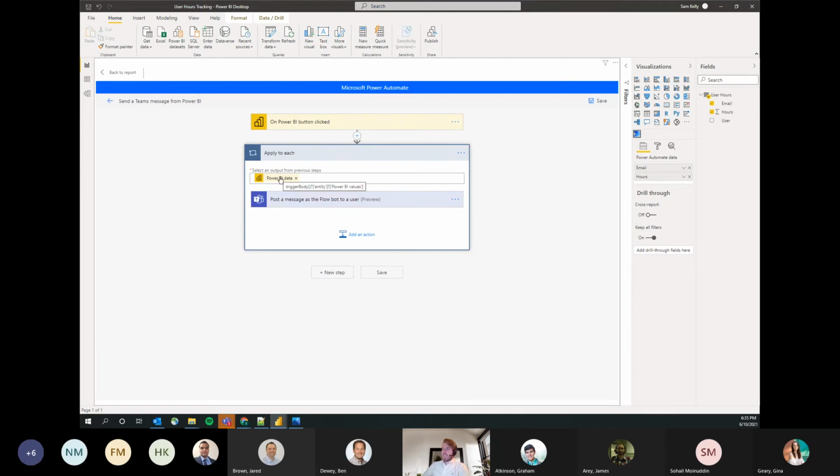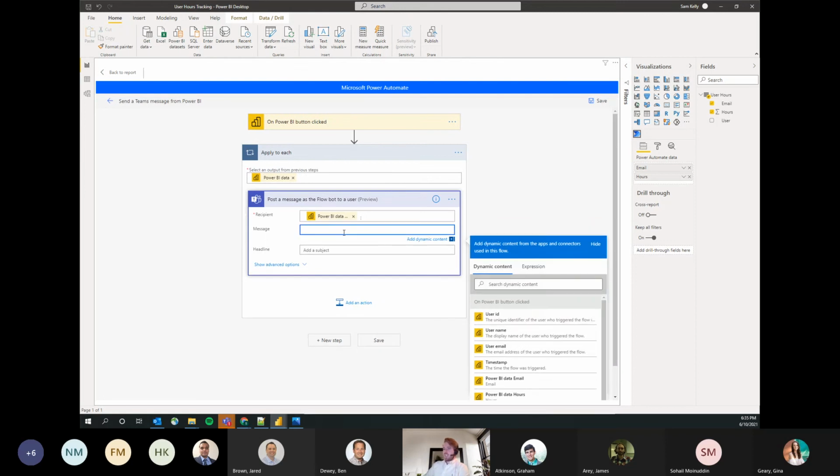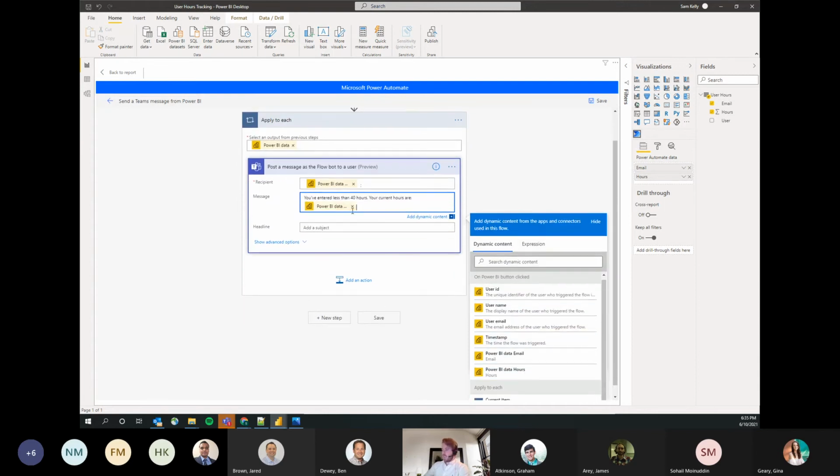It recognizes actually that there's potentially going to be multiple users here and dynamically creates this loop to send this to each user. Now, the message that we might want to send is, "You've entered less than 40 hours. Your current hours are," and then we can again use our data that we supplied, specifying the hours field.